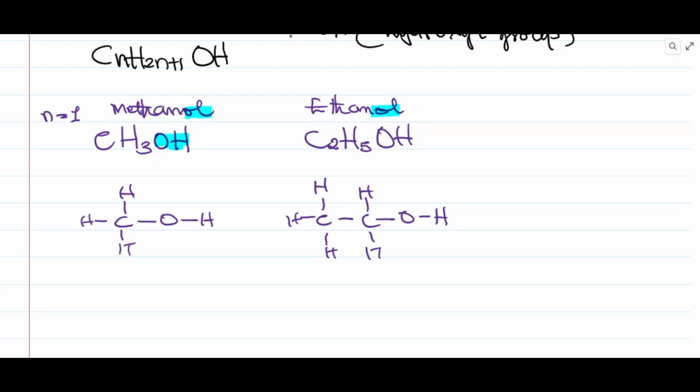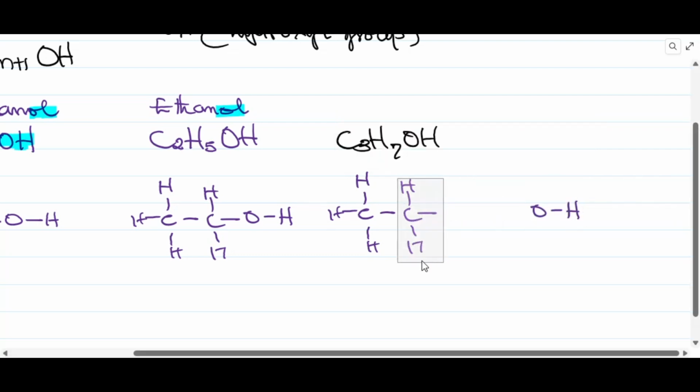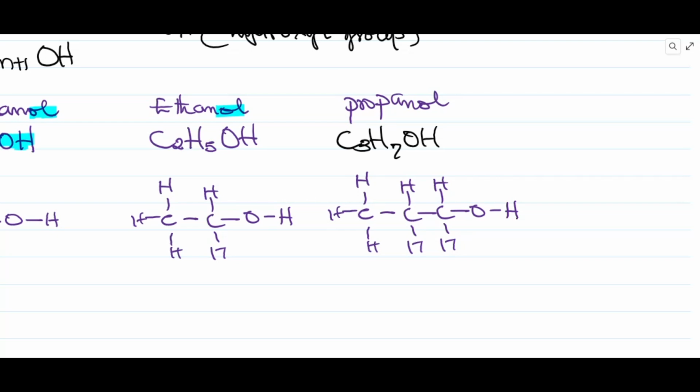Don't forget. The third family member we're going to look at is C3H7OH. Just add another CH2 to it, remember when we're talking about homologous series. So we have our propanol. We cannot just say propanol because we need to look at where the functional group is attached. Which carbon is it attached to? When we have three carbons upward, we need to indicate the location of the functional group. So this is carbon number 1, carbon number 2, carbon number 3. You will need to number it the other way around.